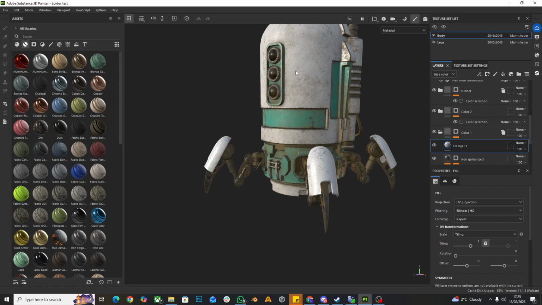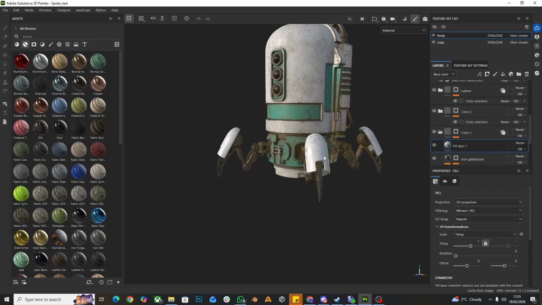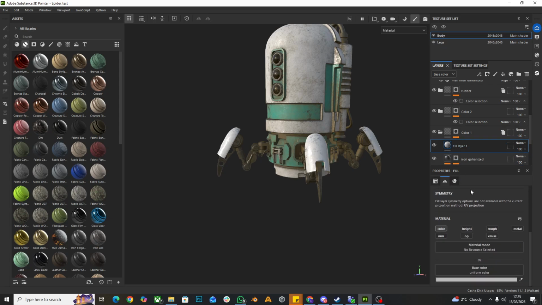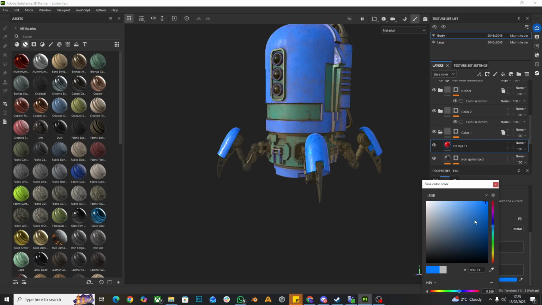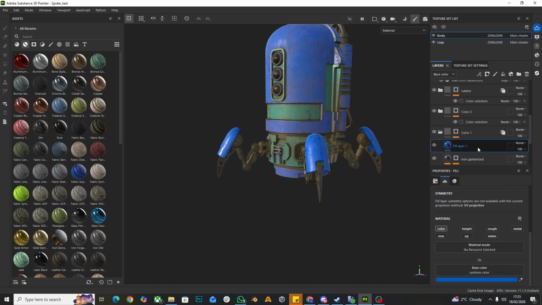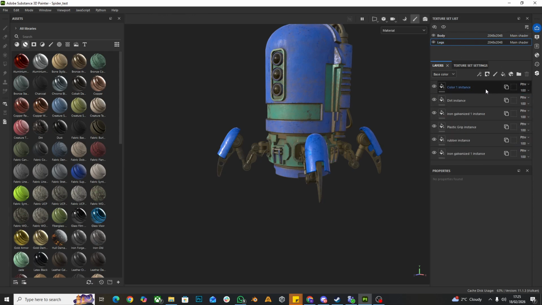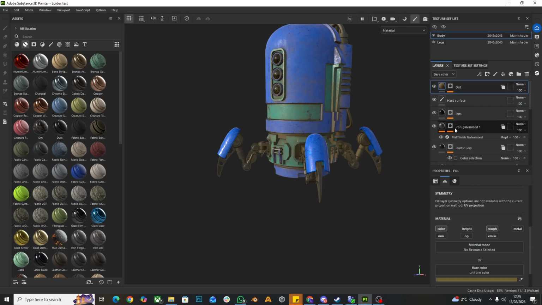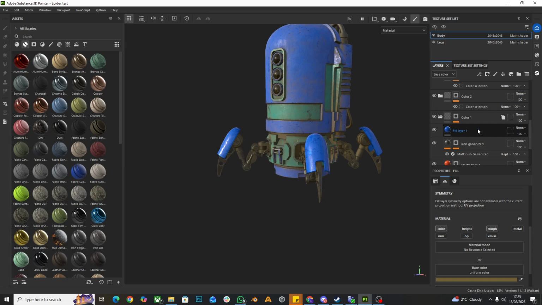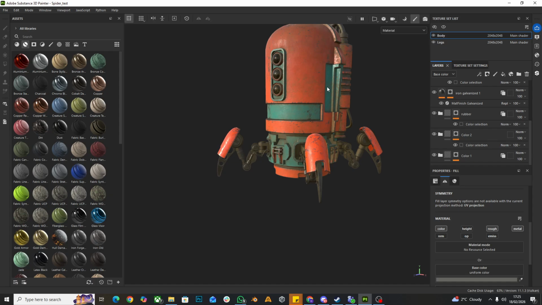You see now that it's changing not just for the body, but for the legs as well, because this is instantiated. So I can go in here and, say, change this color to a red or a blue, for instance. Because this is the original source, any changes that I make here will instantiate over to this version here on the legs. So again, this is a really great way of saving a lot of time and resources when you're doing similar textures or you want the same kind of texture quality or style across multiple shaders.